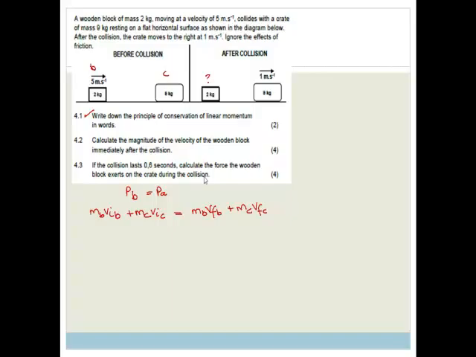If you don't write that, they don't know that you just made a silly typo with your writing, and they can't give you any marks. So please guys, write down every step. Well, not every step, but definitely write down this step because also there are marks allocated for you showing that you know that it is conservation of momentum. Now we can fill this in. The mass of the block is 2. We need to choose a direction as being positive. And since the initial direction is to the right, I'm going to choose to the right as positive.